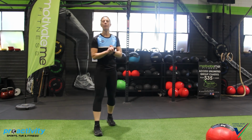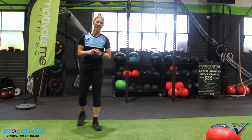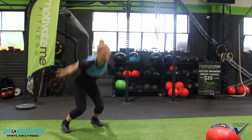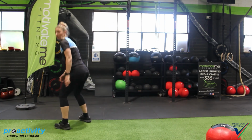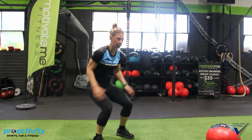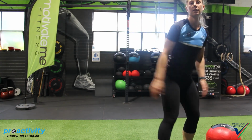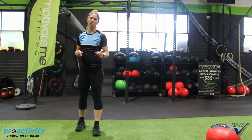Okay, exercise number 4. It is chest to ground again. Right, this is what makes it really hard, is having to get up and down all the time. So chest to ground, up, jump nice and long. Chest to ground, up, jump nice and long. Now if that's too much, step it out, jump it in, jump it long. Or you could just take the chest to ground out and just do your long jumps again. Okay, broad jumps. So there's ways to advance it and there's ways to pull it back.